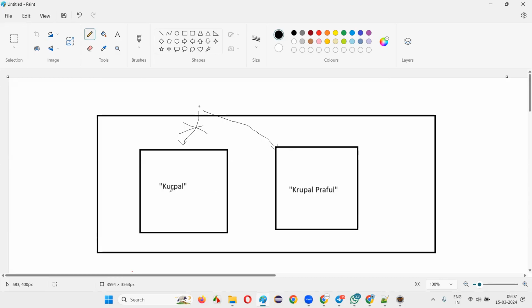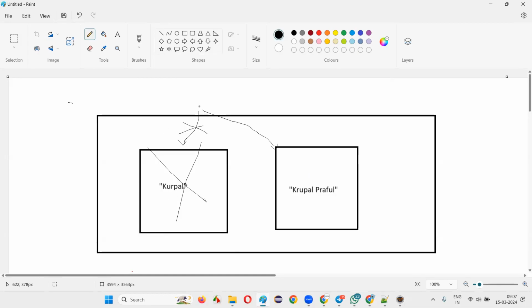You do some changes, and a new one is created. That's why string is immutable, not changeable. Once you create it, it's there. So now A is pointing to this new one. What about the old one? After a period of time, there is an automatic garbage collection mechanism in Java that will come and kill it at a later point of time, because no one is referring to it.